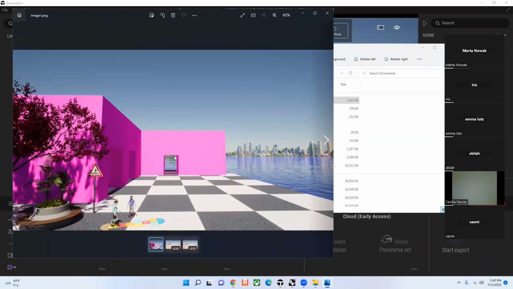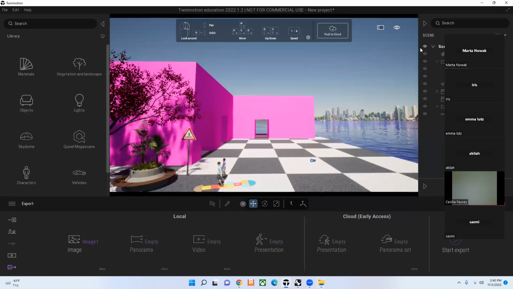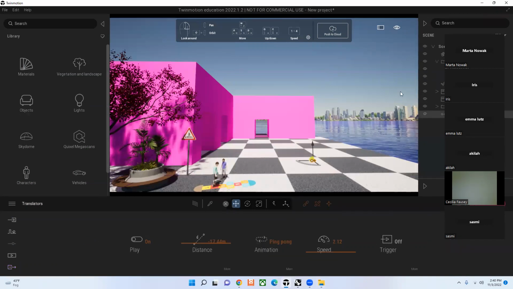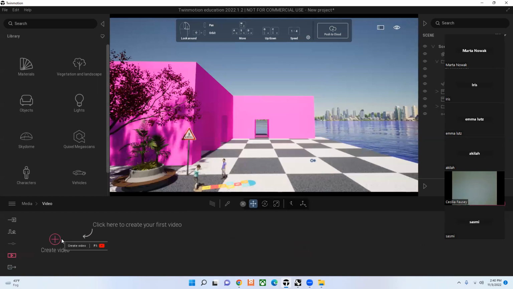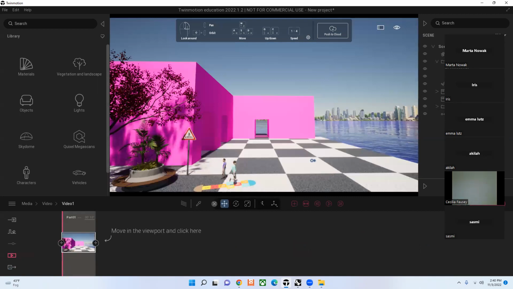There, it's rendered right there. Pretty easy, pretty nice renders. But let's talk about videos and such. Media, video, create video. It has this frame ready to go. You can adjust the seconds. So for your assignment, you only need a 5 to 10 second long video. So I'm going to keep this at 10 seconds. Actually, no, I'll keep it at 5.